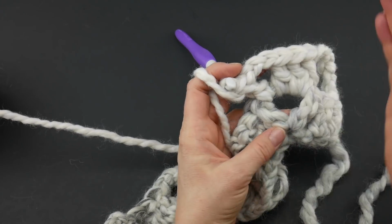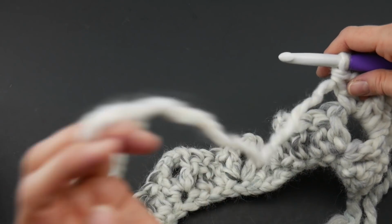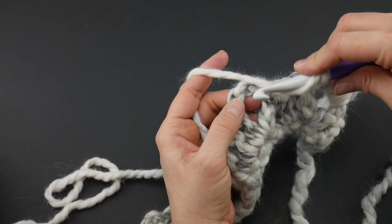So what we're sort of doing now is creating like a zigzag. Okay, this is a stitch that I love. I have a couple other patterns with this stitch. Hop on over to the next chain 3 space, and we're going to do the same thing.